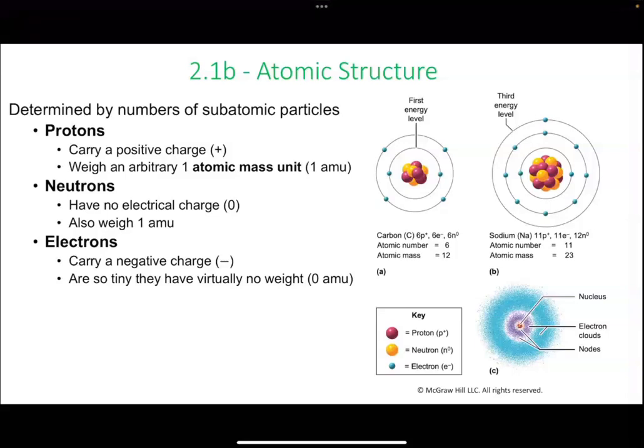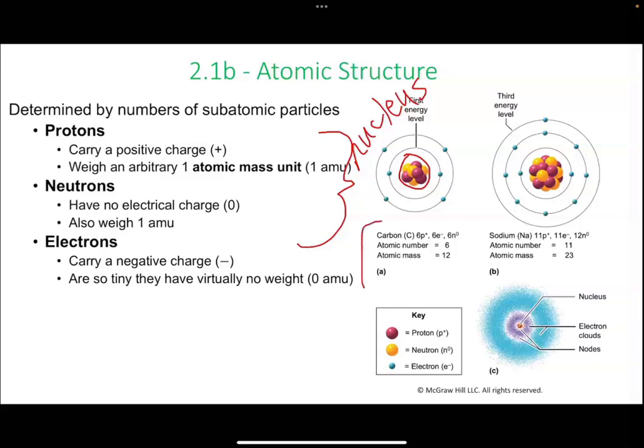But this section here in the middle where you see the protons and the neutrons is called the nucleus. So you're going to find your protons and your neutrons together in the nucleus. Additionally, the number of protons in any given atom is generally the same as the number of electrons. And there are some exceptions which you might notice in the simulation.